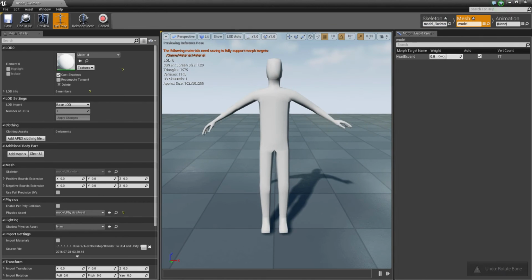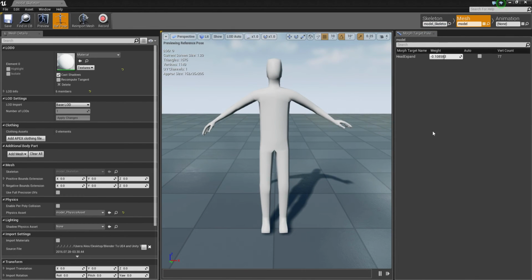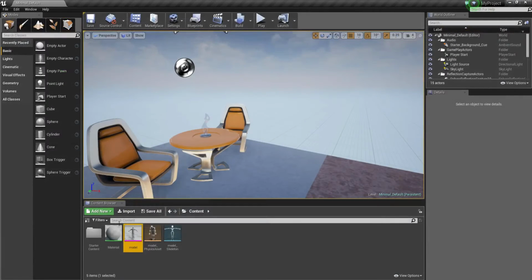And if I go ahead and wiggle this a little bit, and then save, you see it'll save the animation. That little warning will go away. Hit 0. And there we go. We got a little guy. Okay, he's in the scene. He's the right scale. Perfect.